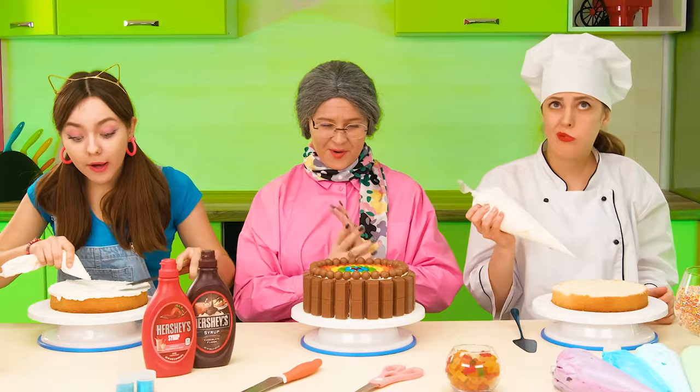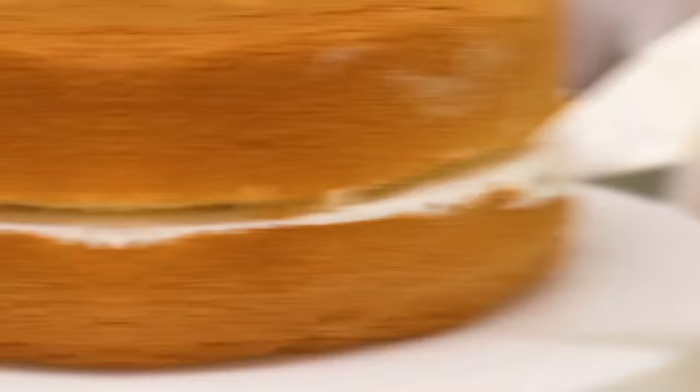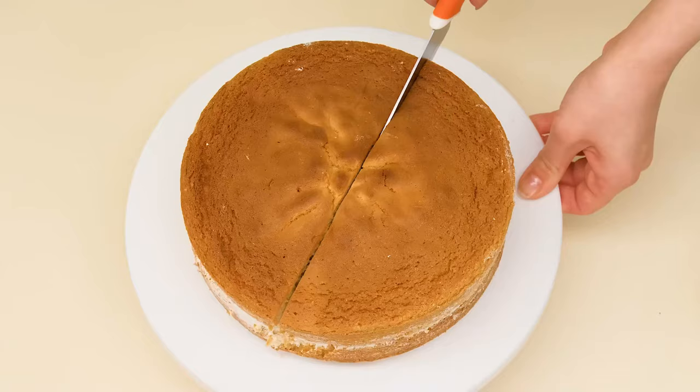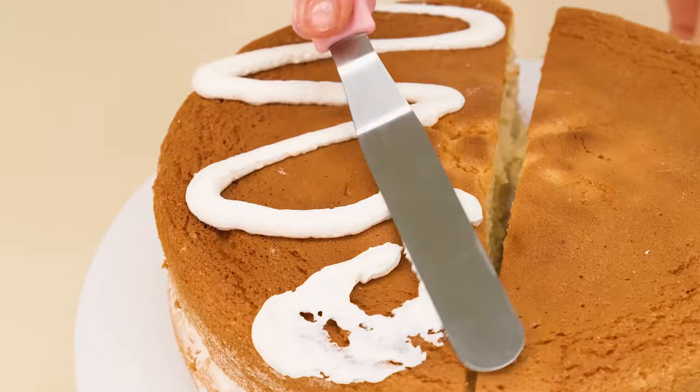Isn't that a miracle? It's not bad for homemade baking, but it doesn't compare to my dessert. It deserves the best pastry shops in France. Have you noticed how confident my movements are? All these years of work in the kitchen. Now we need to cut the cake exactly in half. I'll add some cream on top. And it looks simple so far, but it's not over yet. Believe me, I'll bring it to mind.